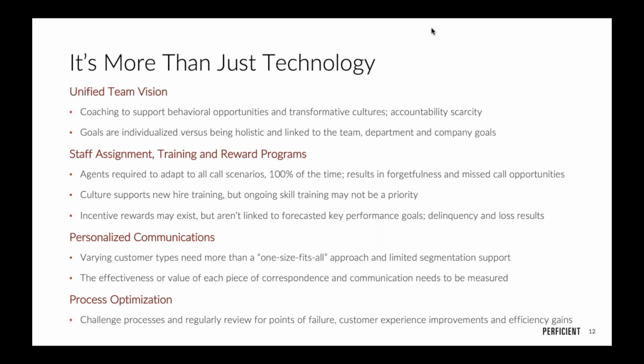On the screen here that Scott flipped to, it's more than just technology. As stated, optimizing the process is paramount. We're currently working with a top 50 bank where we're focused on enhancing and optimizing, and they're experiencing incredible returns, and they're getting result improvements for all key performance indicators. So when we begin layering in technology solutions, they're going to begin to experience next level results compared to forecasts that they're targeting today for the year of 22.